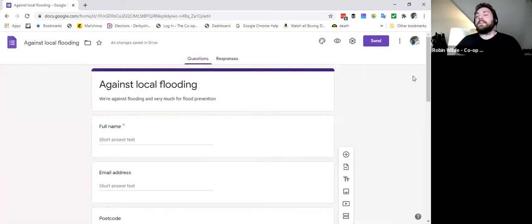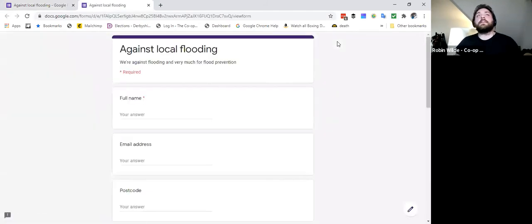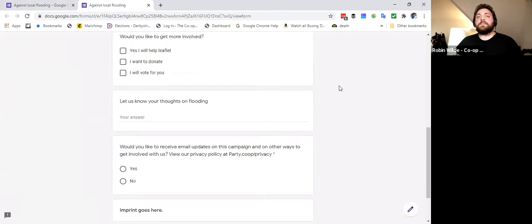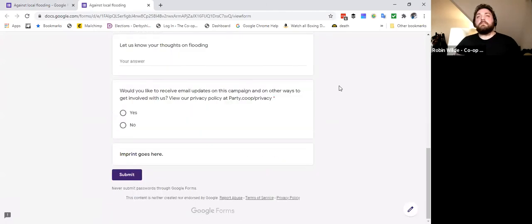And you can edit things like the fonts in there as well. Generally, you're fine to leave it as the default. But if you wanted to experiment with customizing it a bit more, that would be where you'd do it. So that second button there, next to the palette, that's what you can use if you want to see what your form will look like to users. So click that now, James, and let's have a look at how that looks. So this is how it will look on the user end. So if you scroll down there, you see all the questions, and then when they've filled all those in.